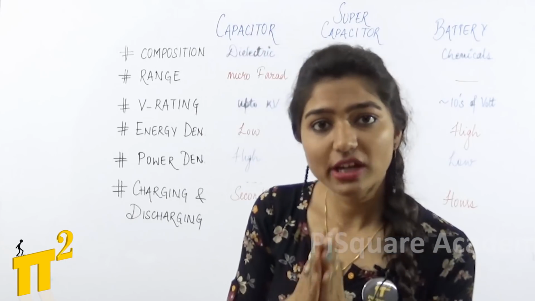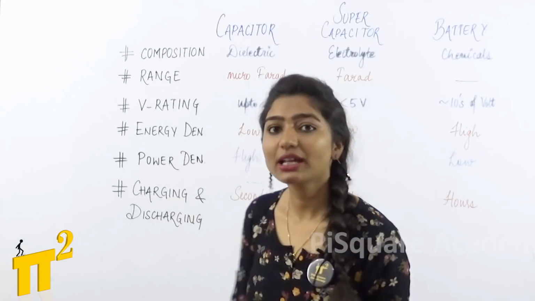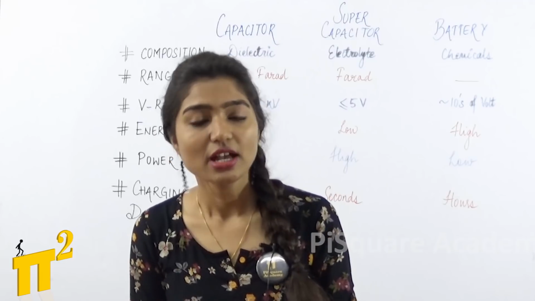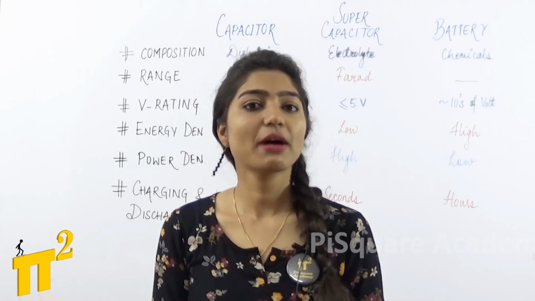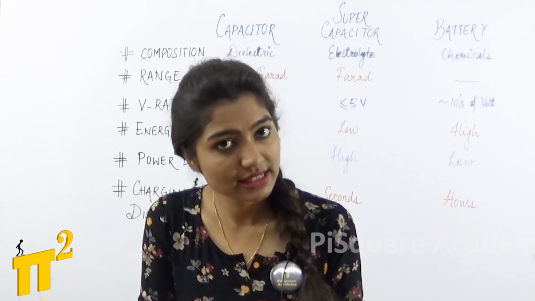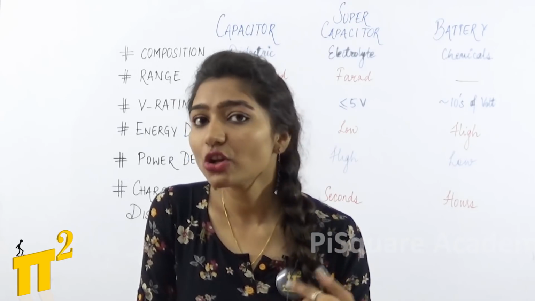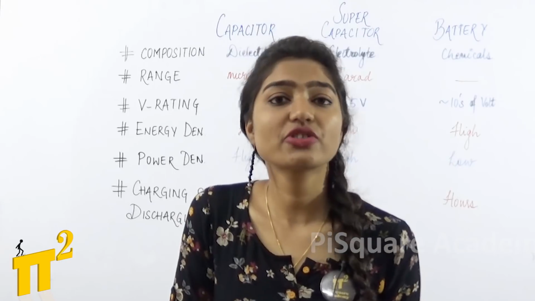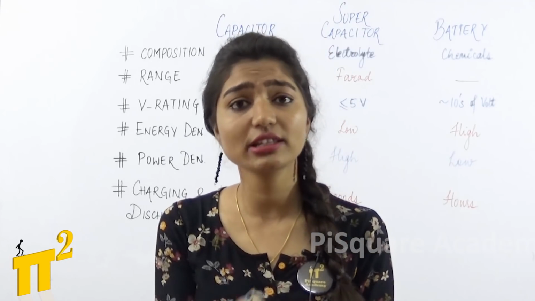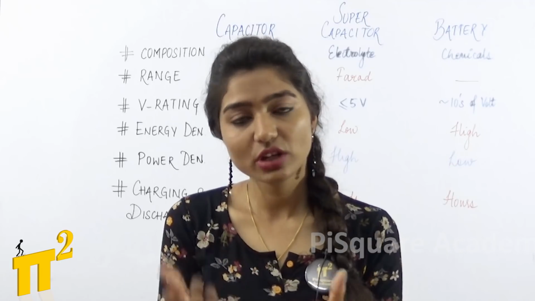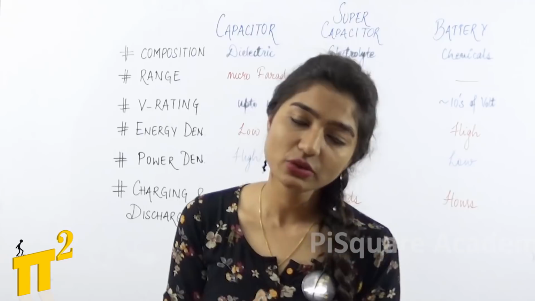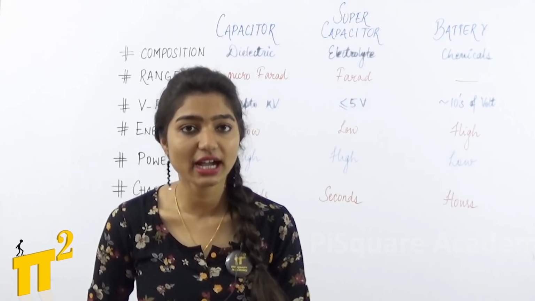So that was quick and short, all about capacitors, supercapacitors and batteries. The composition is such that the double layers in the supercapacitors allow the capacitor to store more charge, hence the name supercapacitor. But they cannot be used for high voltage ranges because the same high voltage can disturb or distort the electrolyte, and hence you cannot go for high voltage ranges in a supercapacitor, but obviously you can go for it in a capacitor because there we have a dielectric.